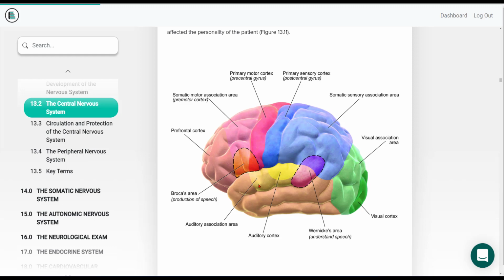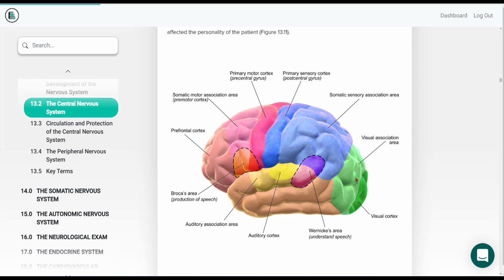Over here, the auditory cortex. When you hear something, that information travels to the ear and goes to the brain in this region. So this is your primary auditory cortex. It's in the temporal lobe. Kind of makes sense, right? The ears are over here next to the temporal lobes. But there's a larger area called the association area that is also associated with hearing.